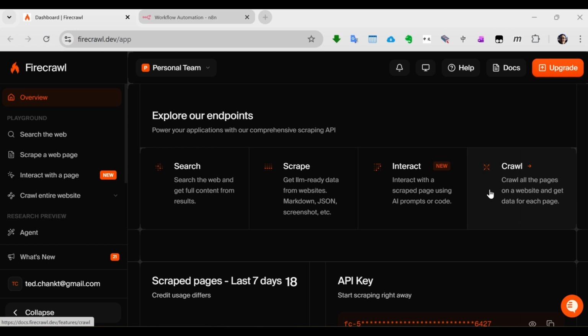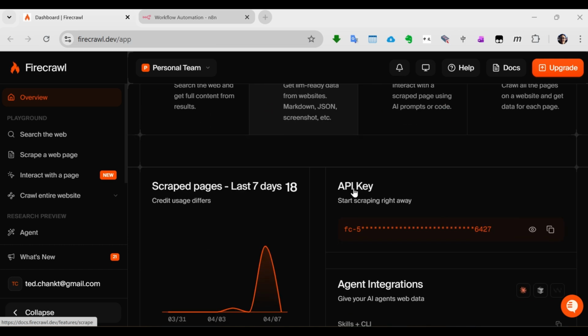Or you can also crawl. There's also an API to crawl. Crawl, as in simulating as if you are a person browsing the web. You will click on pages on the website. In this case, this crawl API will go through the links on the web pages and click on them as if a human is browsing the website.